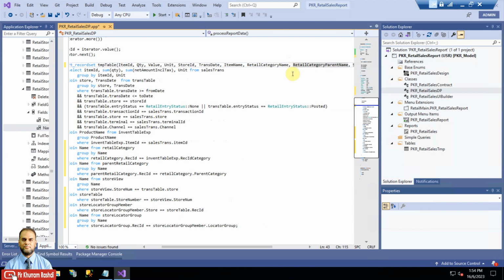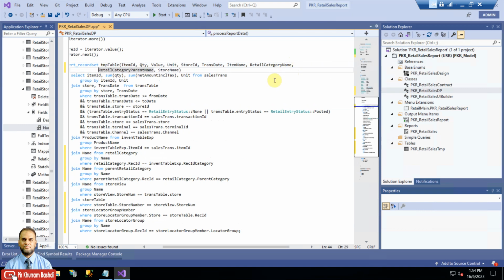I will just add an additional line here to make it readable. Okay, so we have here item name. After this retail category name, which is the child category, the immediate category, and then we have a parent category.